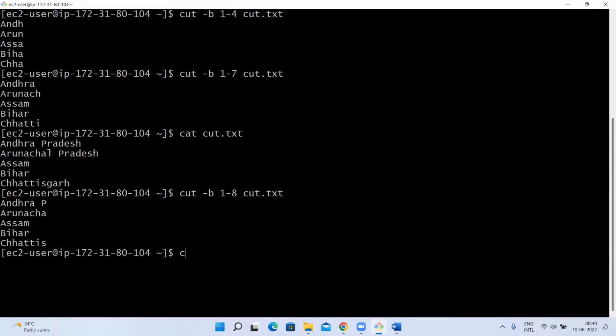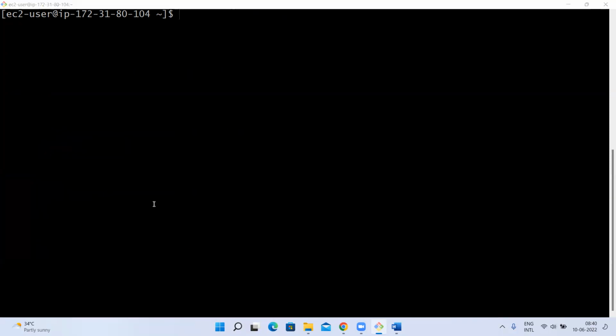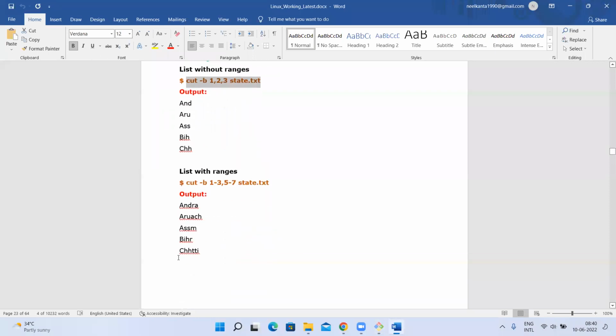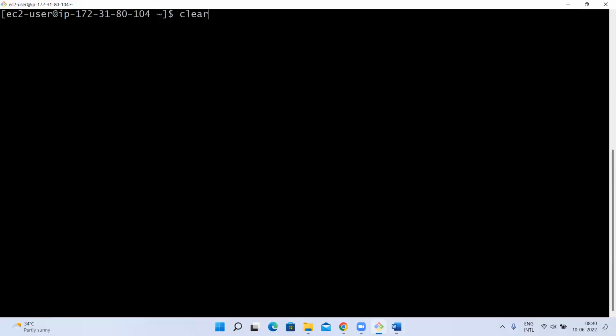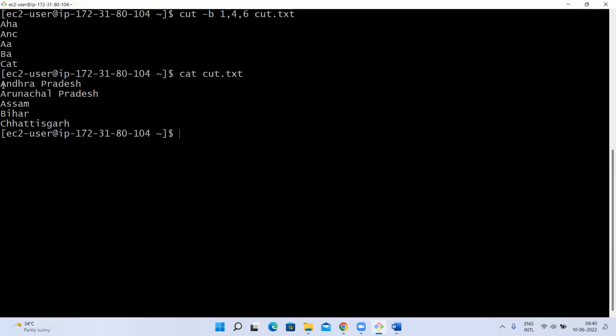How to pass cut? It works not on the entire file but on each line. Again, remember, in each line we are going to cut some portion. Now I want to get specific things, like what is on the first position, 4th and 6th. It will print only that. Cat cut.txt. See, in this first line, what is the first character? This one. The 4th: 1, 2, 3, 4, H. And the 6th, A again. Only the first, 4th and 6th positions are going to print.